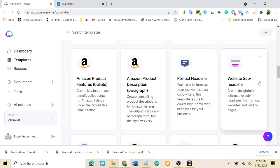Now in that, there's going to be a lot of H2s. In SEO, I see anything from 20, 30, up to 70, 80 H2s for good SEO. That's your second heading. All of these are going to have a good paragraph or so underneath them, expanding upon that heading and related to that heading. And so this will create those H2s for you.